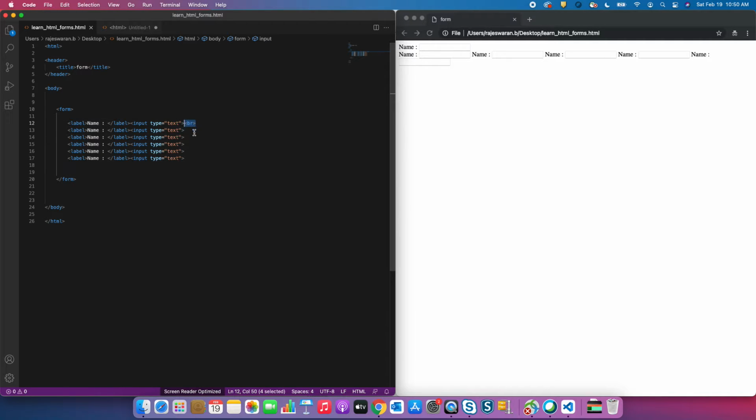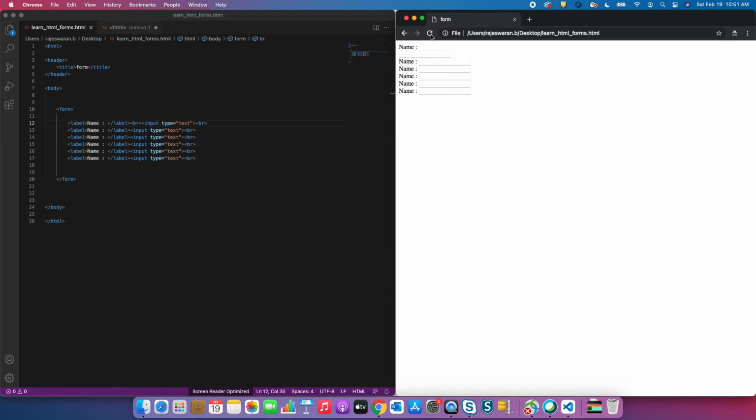Let's just copy this one. Do this. Use BR inside the form to align or bring the element to the next line, because if you look here, if you put BR here, you get the next line here, but it's all up to you. If you want the label and text on the same line, you can have it like this. See, name, and now you got the text on the next line because you got a BR here, the breaking line. Save this. Now let's see. So you got a nice view now.